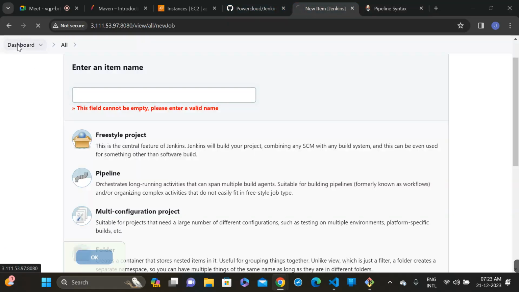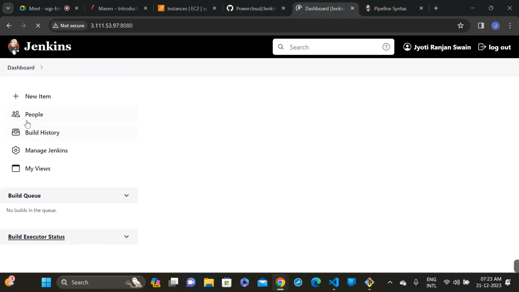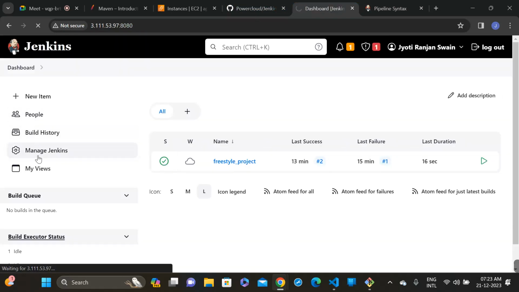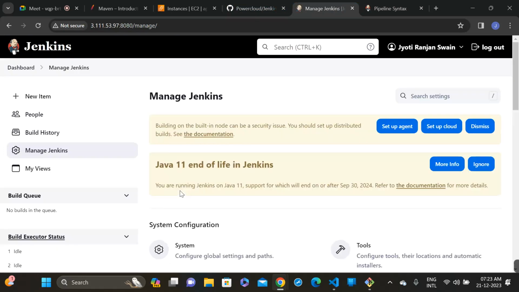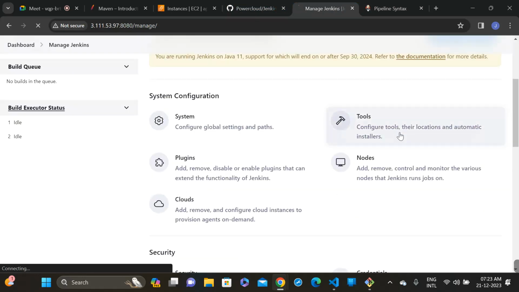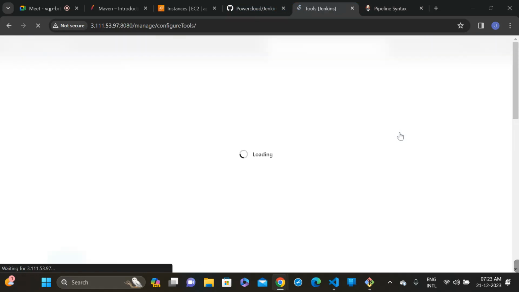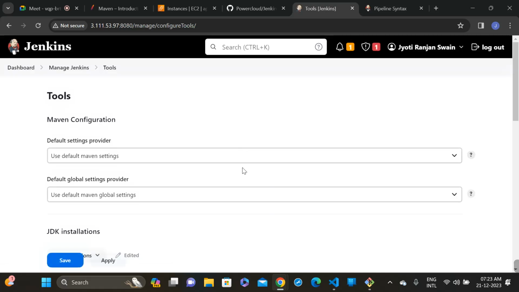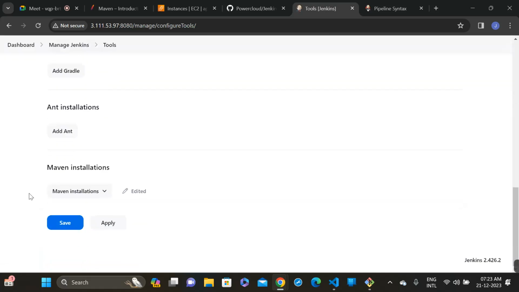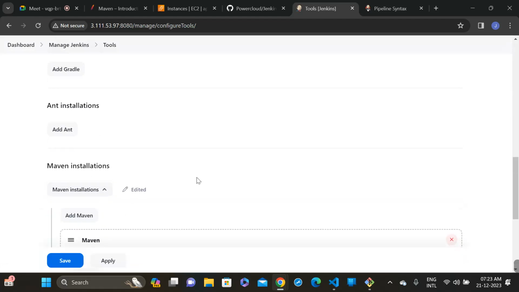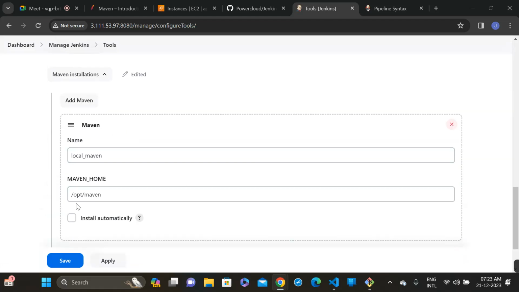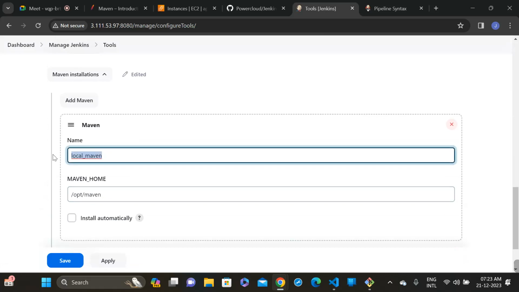Let me go to the dashboard, then Manage Jenkins, and go to the tools section. In the previous lecture, I already set up this Jenkins server. If you go down, there is a Maven installation, and I have already mentioned the name as local Maven and given the path. That's why I am always giving this local Maven.